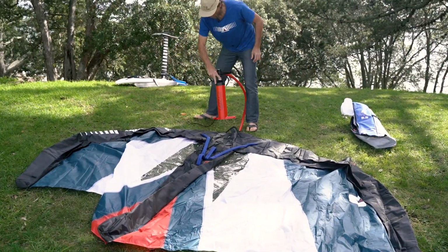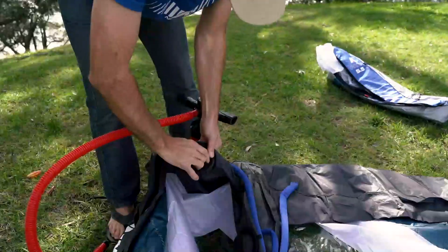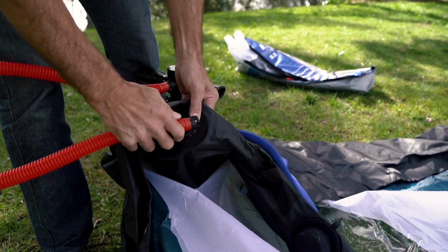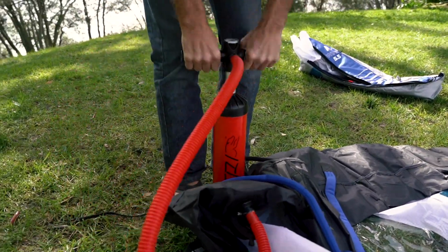So, you get your pump. We recommend inflating the leading edge first. So, there is one big difference with our wings. We have a large inflate valve on both the leading edge and the strut, okay? So we're gonna pump up the leading edge.